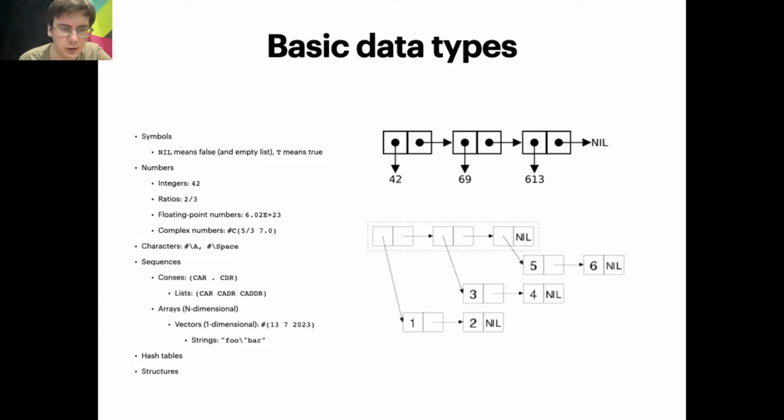We also have arrays, which can be n-dimensional, and vectors are a special case of arrays, so one-dimensional arrays, and strings are vectors that consist of characters. And then we also have hash tables and structures like in other languages.